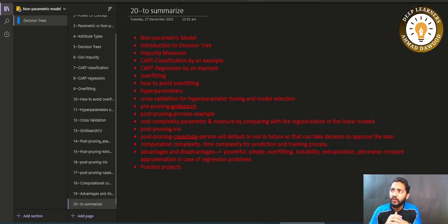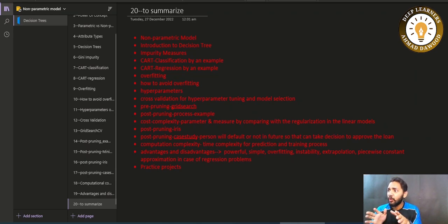Regarding the practice projects of decision tree, we have followed the whole process with respect to classification. So for the classification problem, I have listed one practice project here. You can go through that. And for the regression project, you can follow the same project that we discussed in the case of linear regression, the case study and the practice project. You can use both, and you can implement the decision tree regressor on both datasets, because you are already familiar with that problem statement.